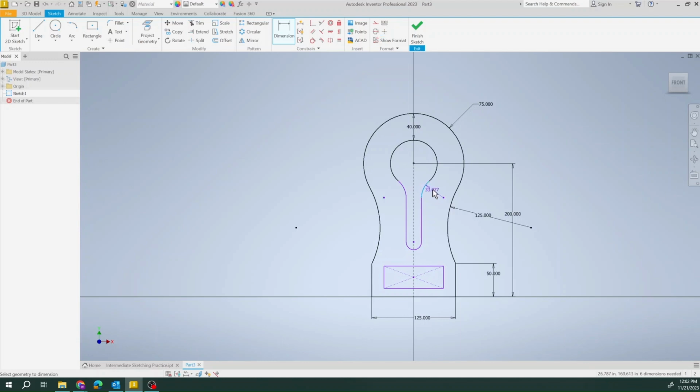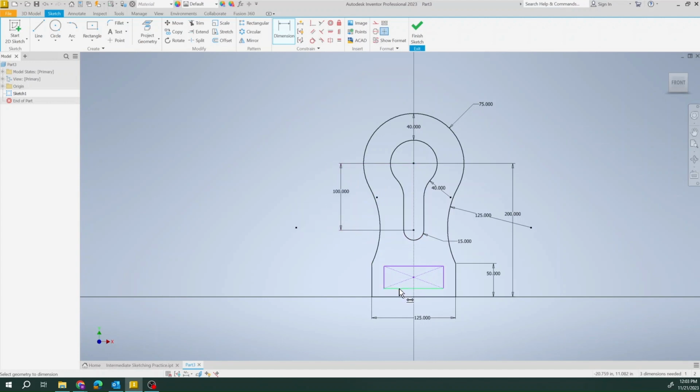So I'm going to click this arc, and this arc should be 40. So I type 40. Then I want to click this arc, and I click again, and I make it 15. So now that's there. That's good. I want to click the center point for this arc and the center point for this arc and drag it out, and I type 100 and hit enter.